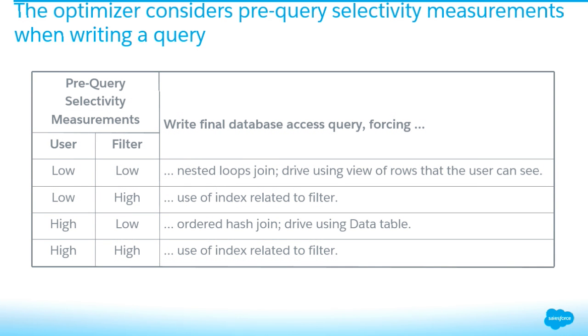So if we're looking here, this is how it works. If you've got low visibility and low filter, so you don't have a where clause, for example, we just loop through and find it. If you've got low visibility as a user, but you've got a high filter, in other words, you put a where clause with an equal sign in it, for example, that will use the filter directly. If you've got high visibility, you can see everything in Salesforce, but you've got a very, very low filter, there's no where clause, for example, we'll just do a hash join and come back through the data table and give you all the information. Versus, as soon as you put a where clause with an equal sign in, we'll use the indexes. That's a bit of a hint then, right? If you want to make it go quickly, make sure you use queries with a where clause with equals in it.